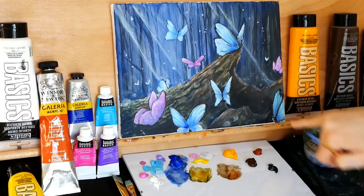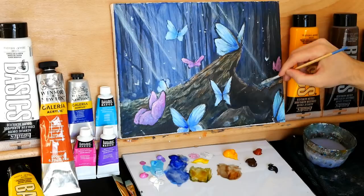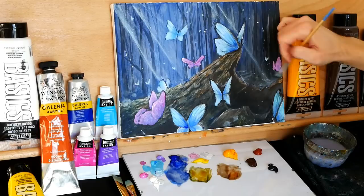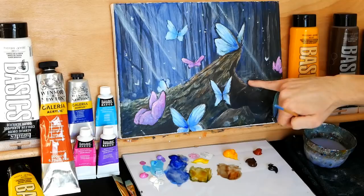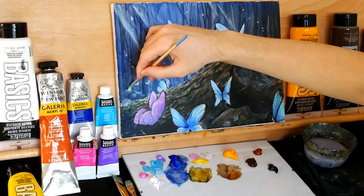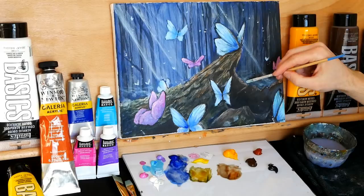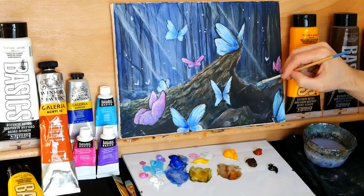I'll make this area a little bit brighter now. Just kind of play on that idea of fog in the light. I'm blending it all out with my finger because it's just going to give me a slightly softer look. Do a little bit of it back here as well. Just kind of work it in and around some trees, dipping in front of and behind. Making sure my wood here still has a nice sharp edge.